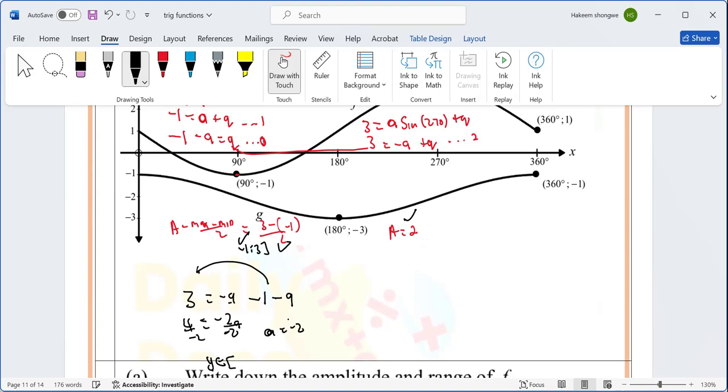You see, this is what we were talking about. We already knew which A was what? Was minus 2. And then from there onwards, you can use that other one and say, but now we have Q, which is going to be minus 1 minus, instead of A, I can put minus 2. And then my Q is going to be, as you were saying, negative and a positive is going to give us minus 1 plus 2, which is going to be equal to what? To 1. Because we already saw it was supposed to start at 0, but it started at 1, meaning the graph was shifted 1 unit.